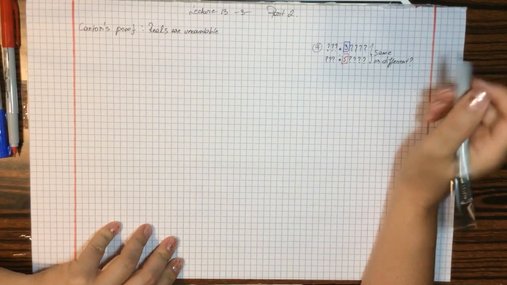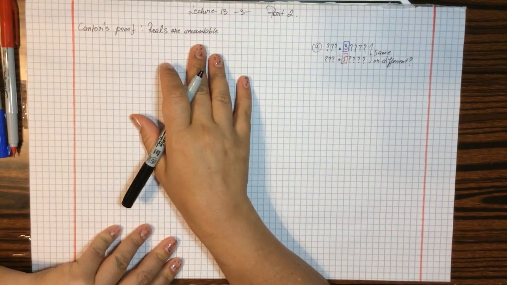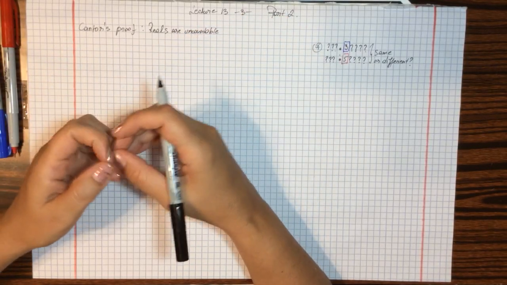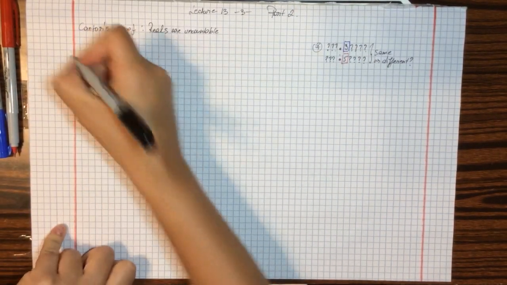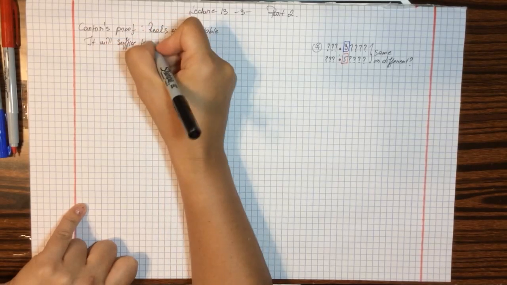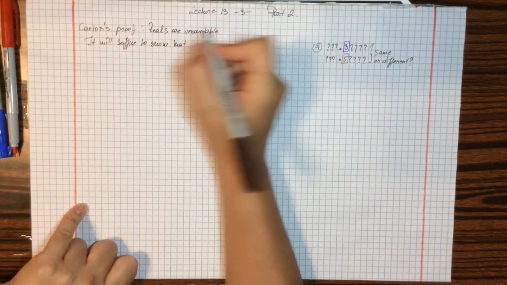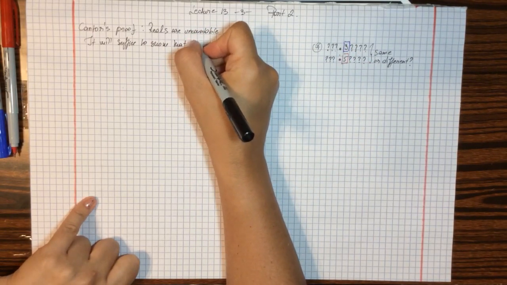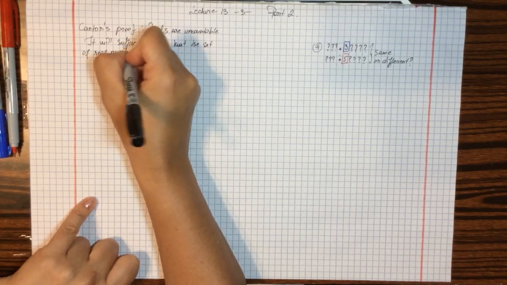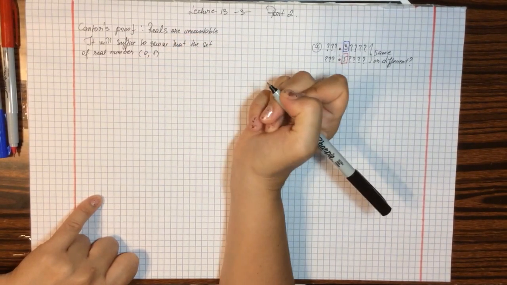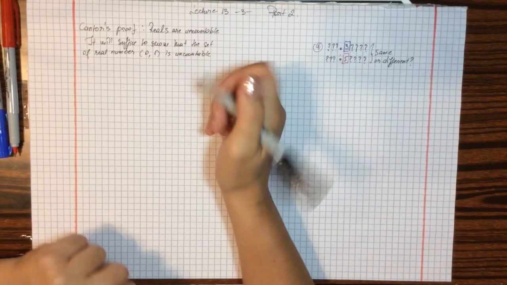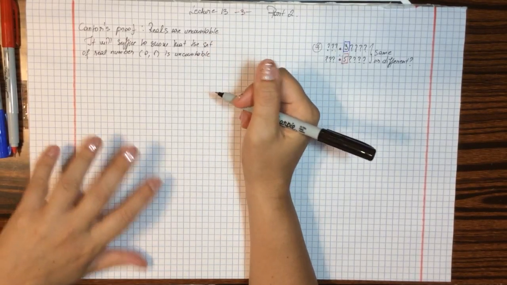So to show that reals are uncountable, we are going to prove that the set of all real numbers from 0 to 1 is uncountable, and that is the same as saying that the entire set of real numbers is uncountable. So it will suffice to show that the set of real numbers in the interval 0 to 1 is uncountable. I will give a simplified version of this with somewhat of an actual example.